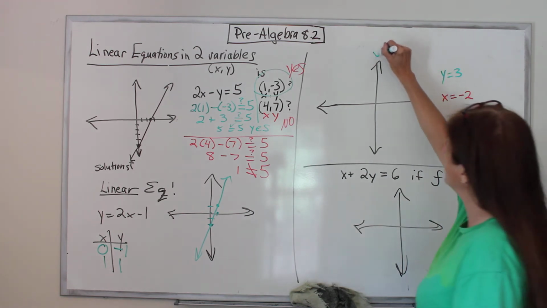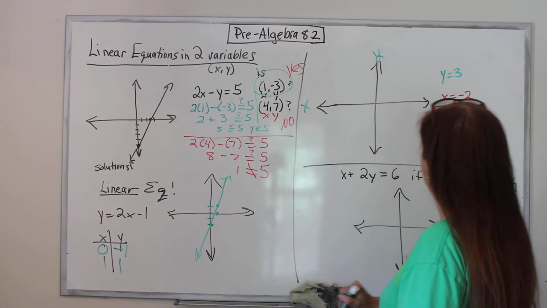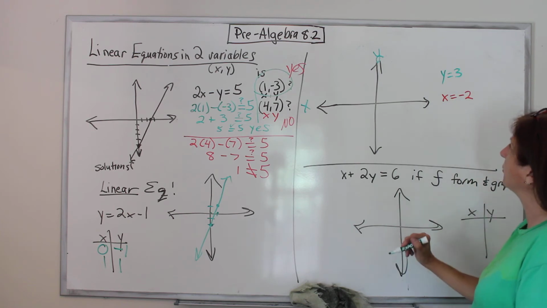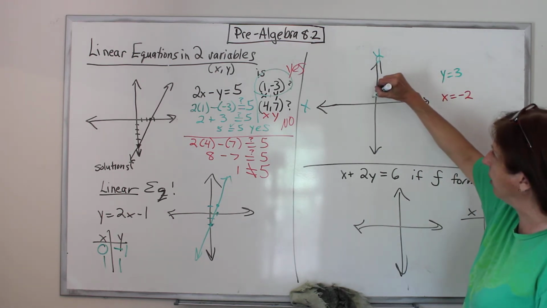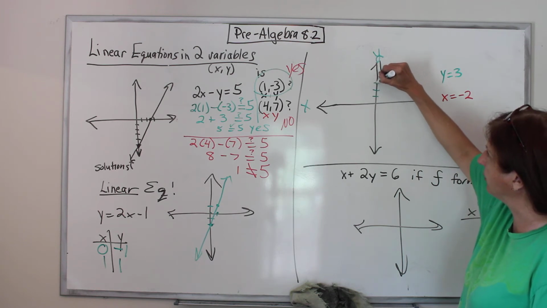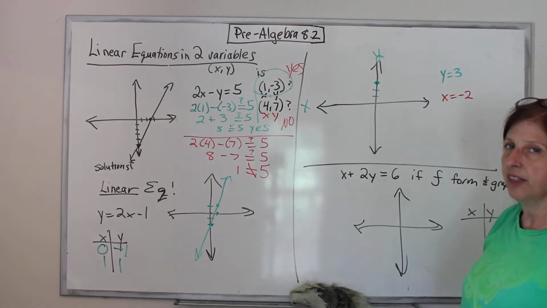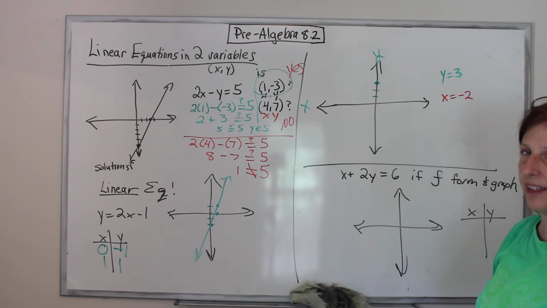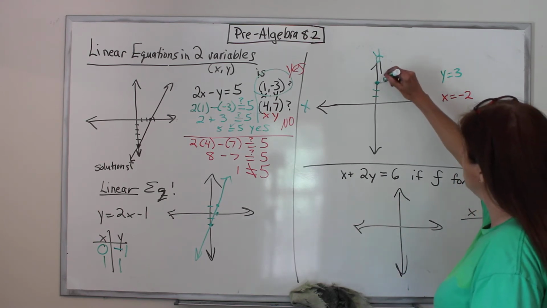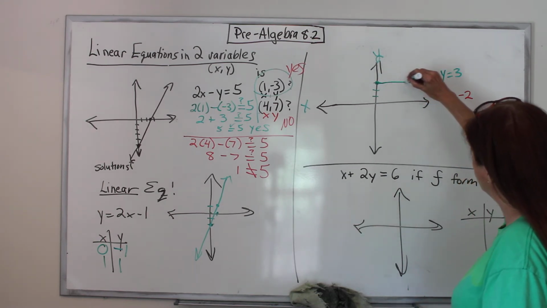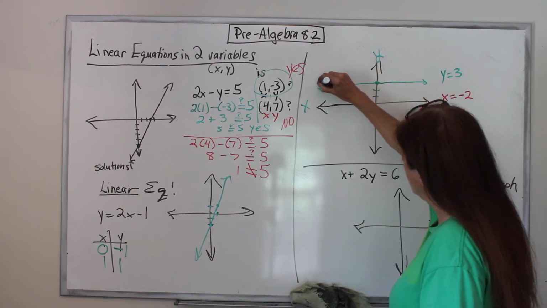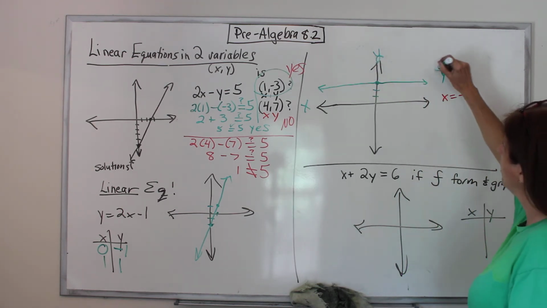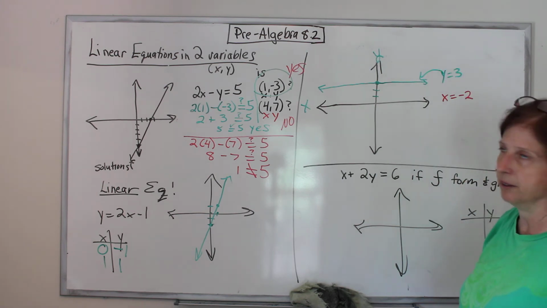So remember, this is the Y-axis, this is the X-axis, and we're going to graph the green one first. You go to the point Y equals 3. So on the Y-axis, I go 1, 2, 3, and I put a dot. Then I say no matter what. That's telling myself that no matter what X does, X can go up or X can go down, but no matter what, Y equals 3.